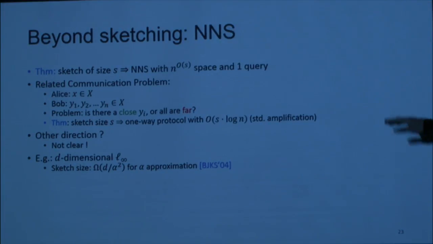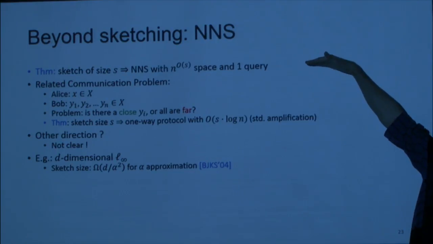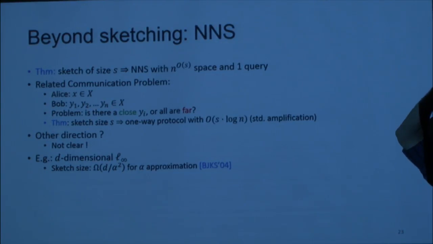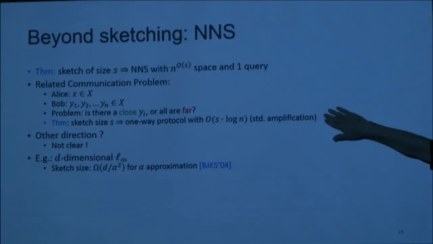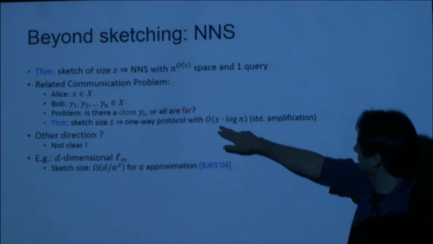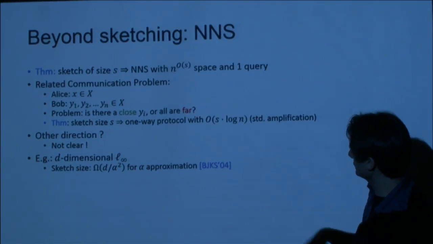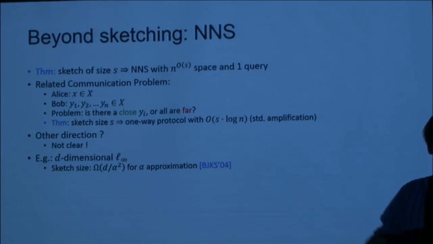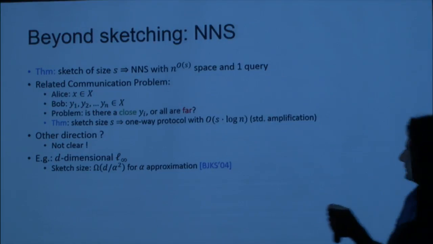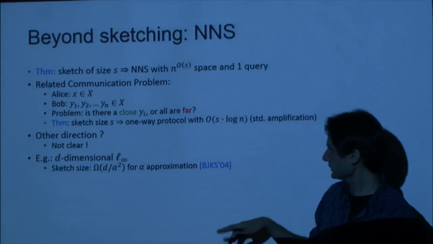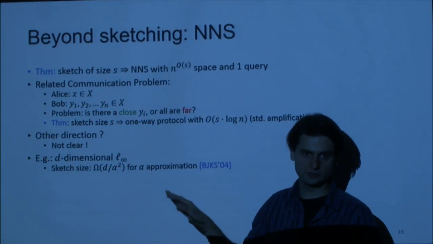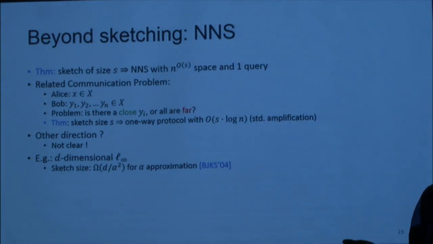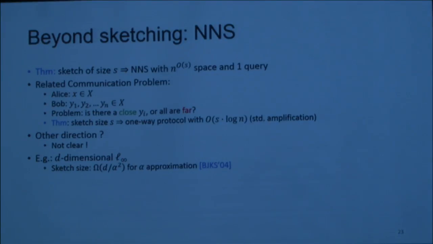So just to step back, looking at this theorem, we would like Alice to send only a logarithmic number of bits. This corresponds to polynomial space for nearest neighbor search. Here we said, if we started with a constant sketch size, then we got a log n bit protocol, and this gives us a polynomial space algorithm. But for L infinity, this looks like a non-starter. Even if we are to compare x to the first string y1, the sketch size is omega of d by alpha squared. So for constant approximation, Alice already has to send at least omega d bits. And if d is log squared n, this is already super polynomial space.